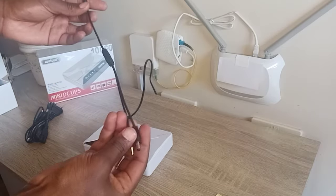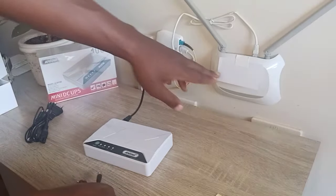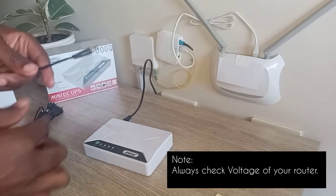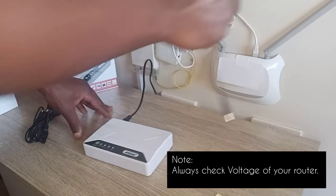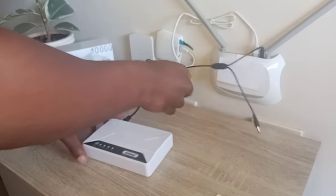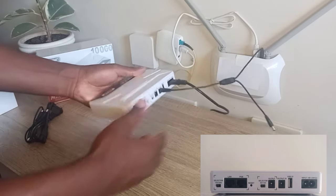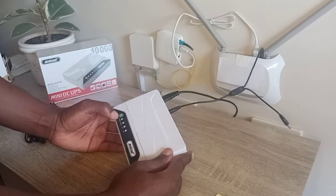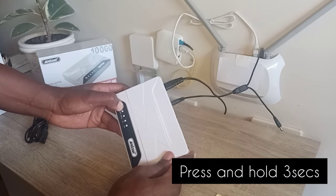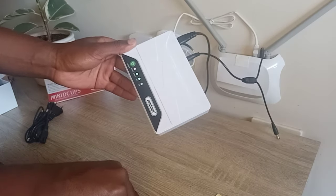In your box, you're going to have your cables. As you can see, I have a router and I have a modem. If I was only plugging in my router, I would use the one end, slot it in, and connect to 5 volts. I'll switch it on and as you can see, it's fully charged.